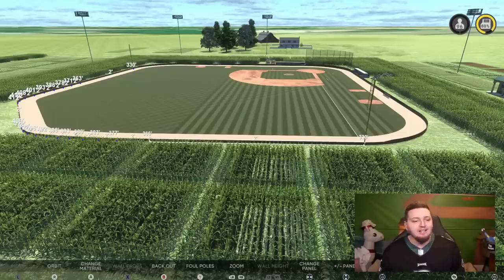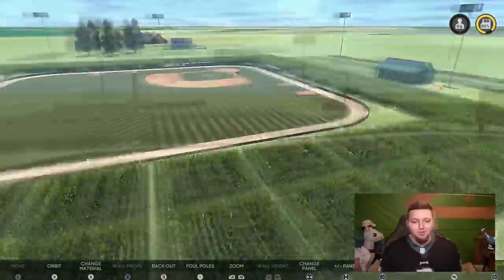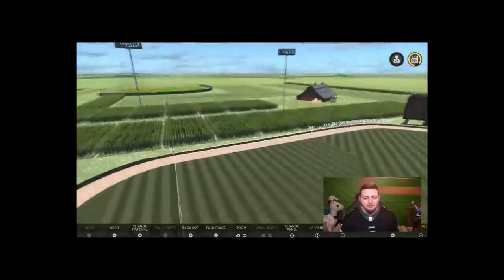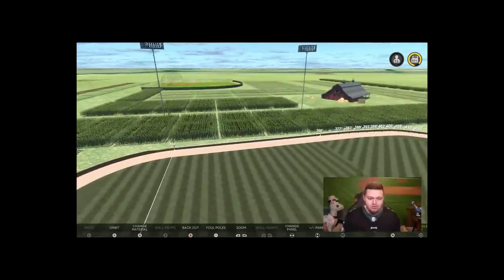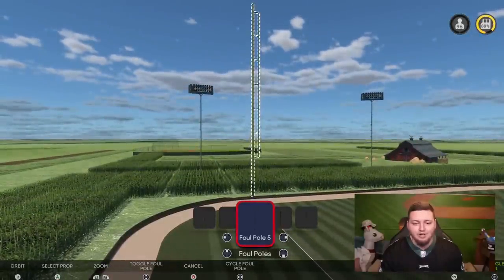There's actually another baseball field back there. This has to be an Easter egg modeled after Field of Dreams, the GOAT of all sports movies. That had to be the inspiration. Now, the problem is, I don't know what I'm doing here or how to edit anything, but we're trying. Oh, I can change the foul pole. So let's give us a massive foul pole out there.